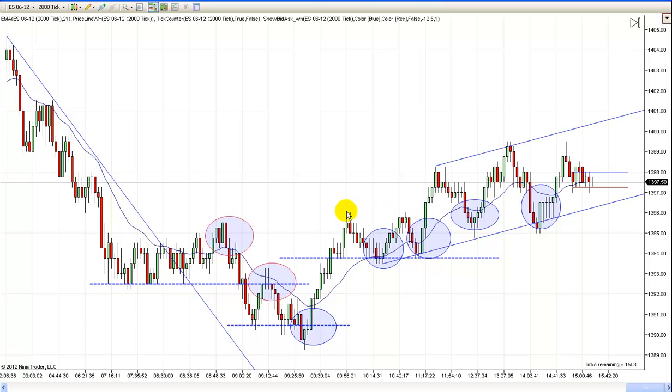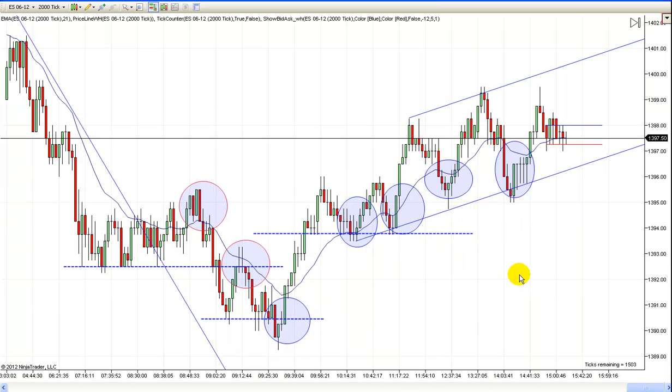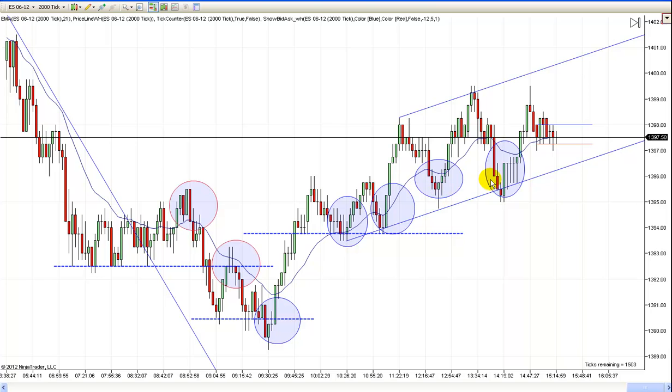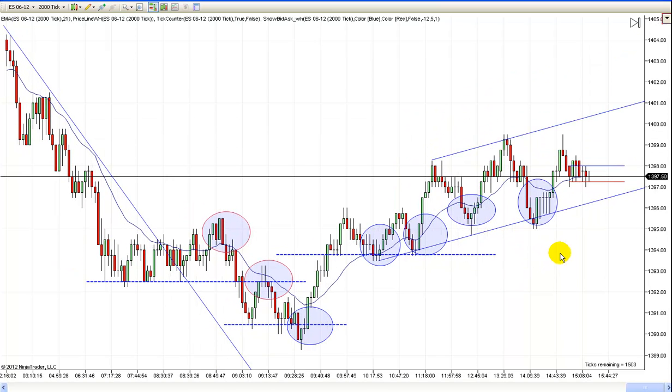But it still was kind of questionable even up here getting long, because look how close that double top is, and there's a good chance prices could turn there. So really this was the better place to get long. A doji right at strong support or at strong resistance is usually a good entry, and so we had that here, and so that was okay. But anyway, that was pretty much it for the day, as you can see.